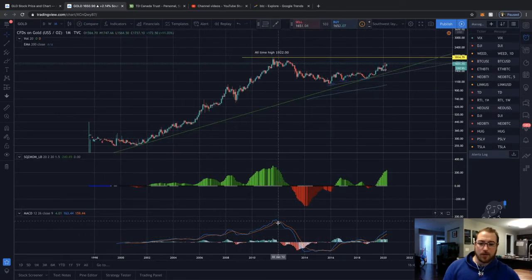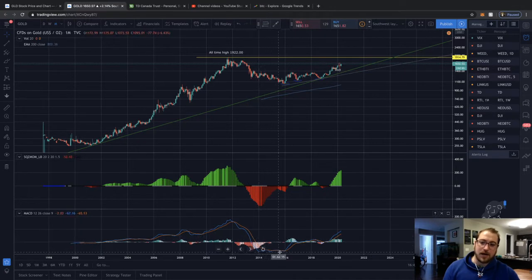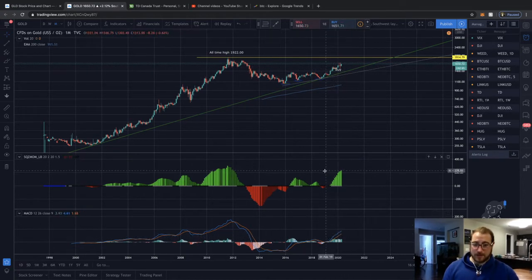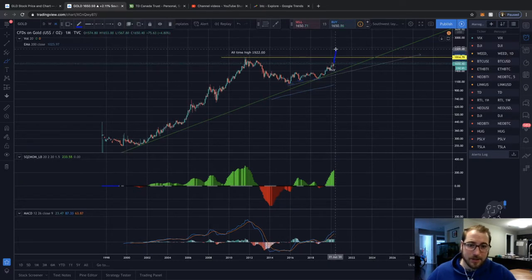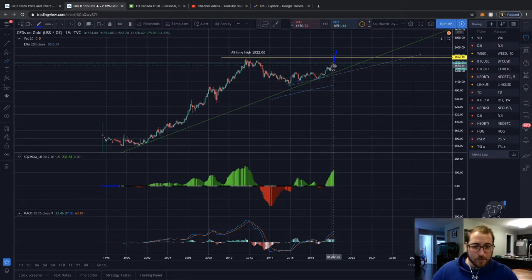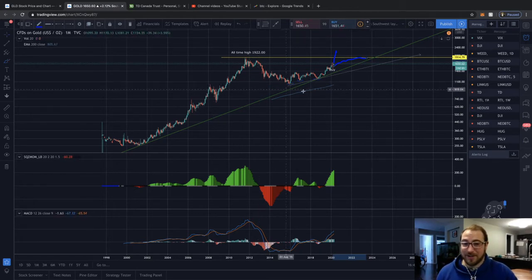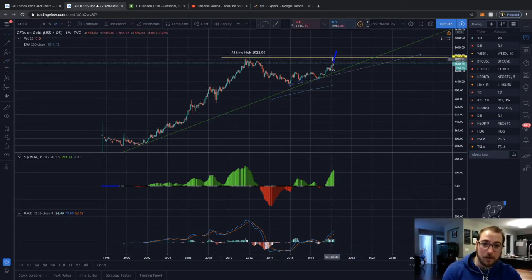So right here, we got up pretty high. We had our nice big crash down. And now we've just been kind of accumulating, right? And we've had a little good push right here lately, and that's what's accounted for this. It's seeming to round up a little bit. And just going off of how you should play breakouts, we wouldn't really want to see it just bust right up through like that. I'd much rather it just slowly accumulate up like this and then start to hover around this all-time high. And then you could really expect something wonderful from gold.